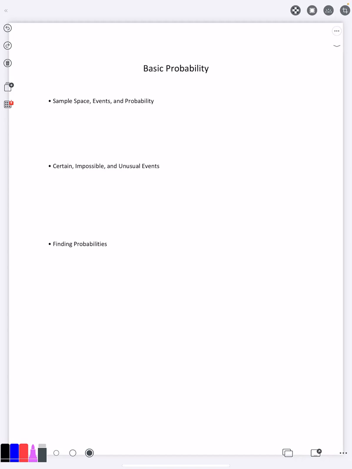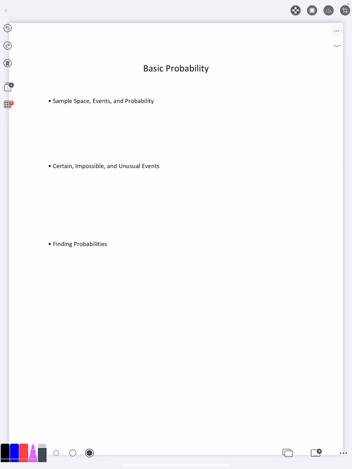In this video, we're going to learn about the basic ideas of probability, and we will use these ideas again and again in the future. However, I will say that a lot of the things in this section specifically aren't going to carry over. Like we're rarely going to be asked to find sample spaces in the future. However, all of this is the base knowledge upon which you build all of the more complicated probability problems.